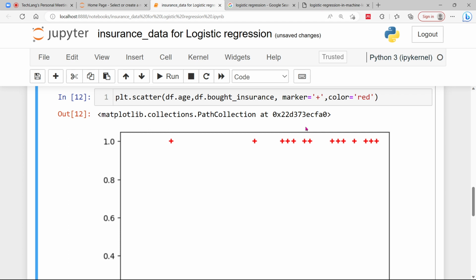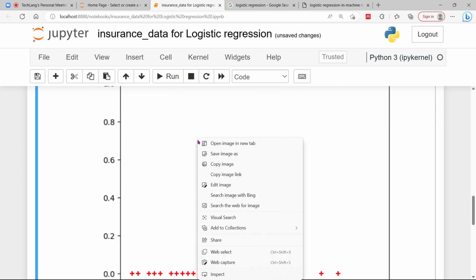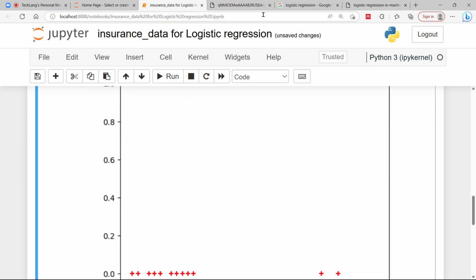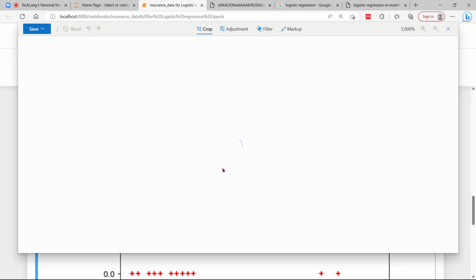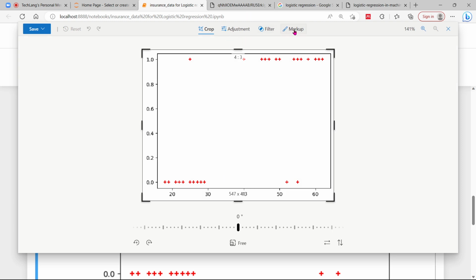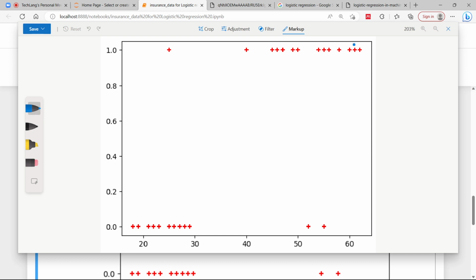So can we make any regression line here? Okay, let me open a new tab, and let me edit the image. Can we edit? Yes. Suppose I'm going to mark up this line, and suppose I'm going to create a linear regression. So what is the linear regression part?